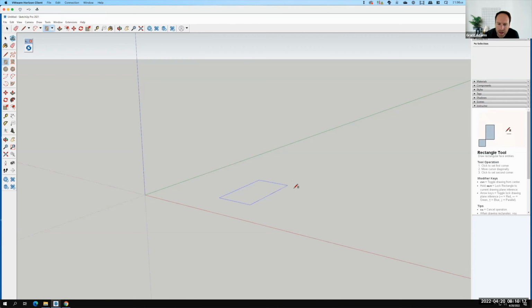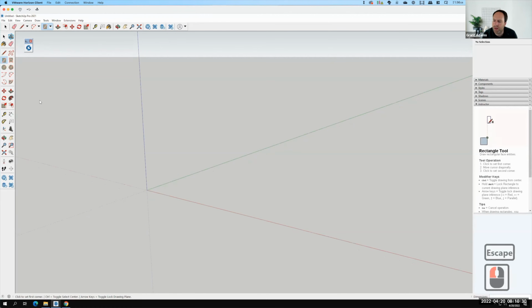Now, sometimes you want to be able to actually put a distinct value in for your shape. And if you want to do that, the bottom of my window isn't showing. So hold on a second. There we go. Now it's fitting and I can see the bottom right corner here. We go back to the rectangle and I start to draw. And when I draw, you see that down in the lower right corner, it says dimensions. And so right now it's 2'4" and 7/16 by 4'2" and 11/16.